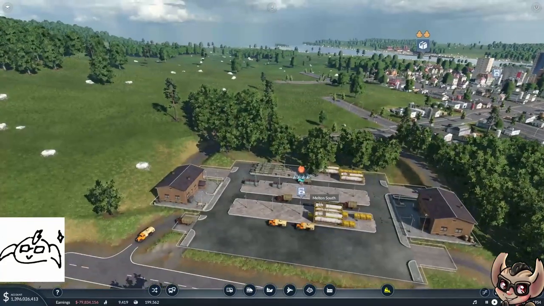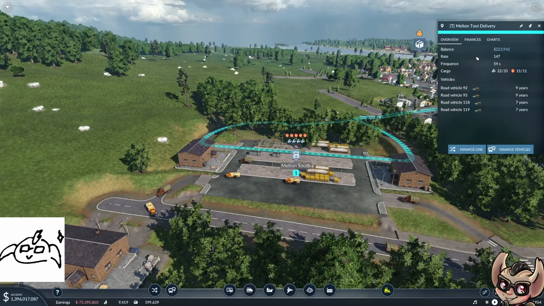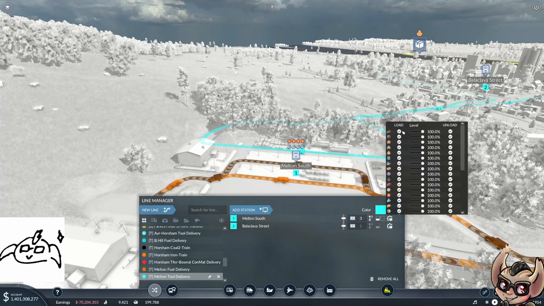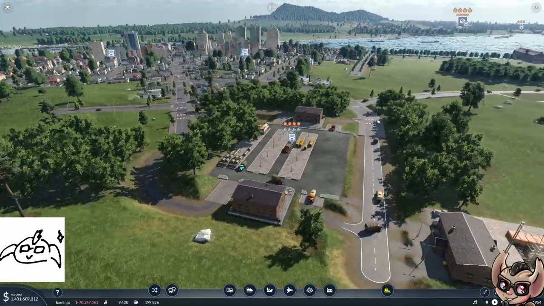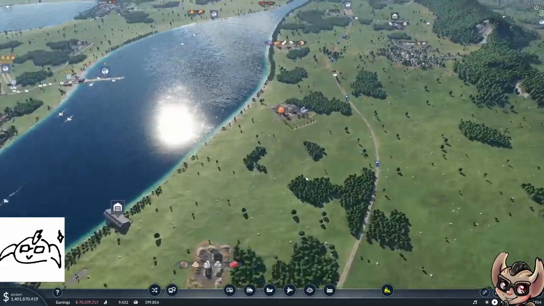Up here, whilst we're looking, these look like Melton tool delivery. Why do you have fuel on that line? You only pick up tools. Thank you. Why would you want to send... It makes no sense at all. Okay, so that's... What's going there?